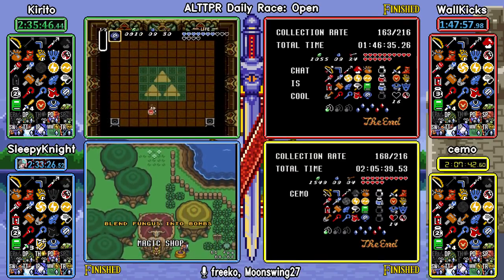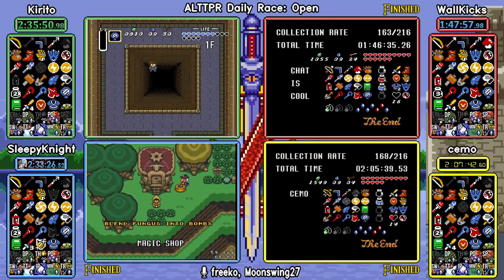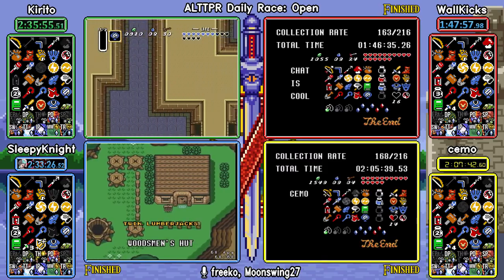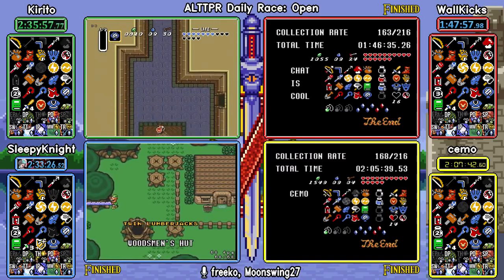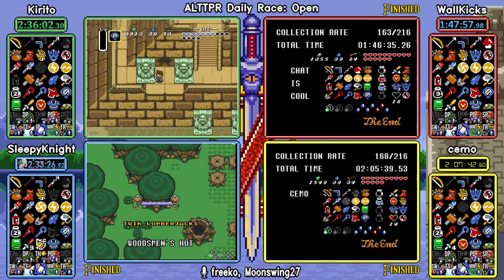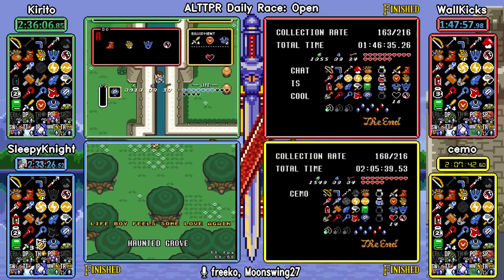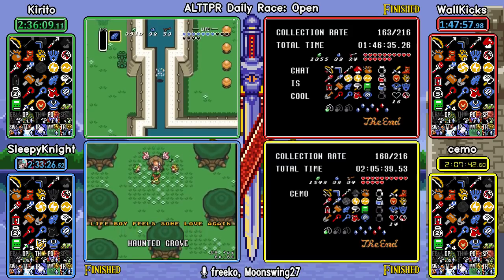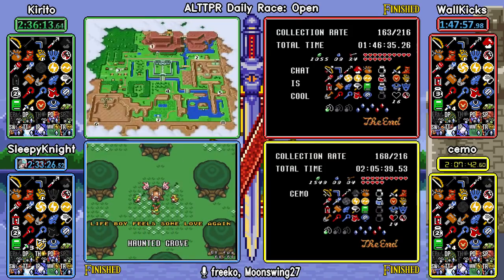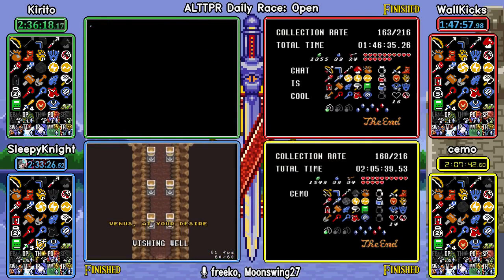Yeah, this seed was a bit rough. There were definitely traps to catch the runners out with. And Kirito actually bailing out on the Ganon, just running out of magic yet again. So this is a very rough fight for Kirito.